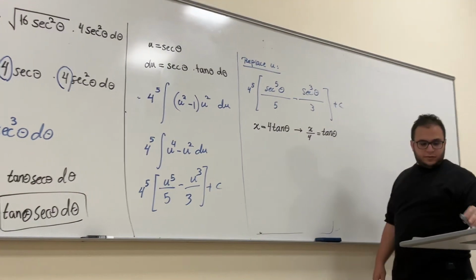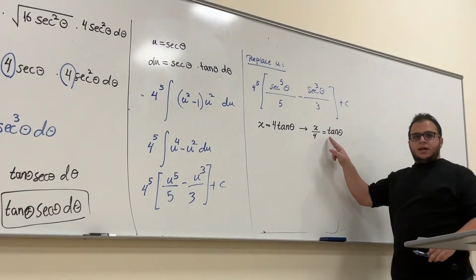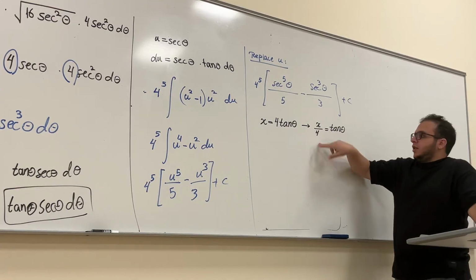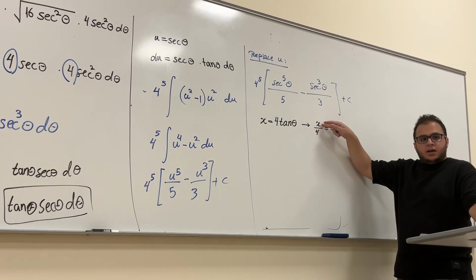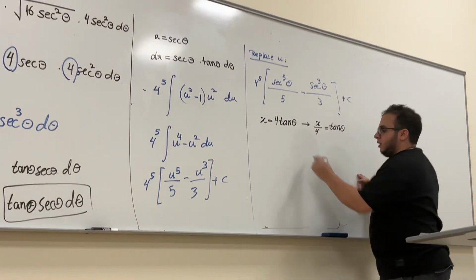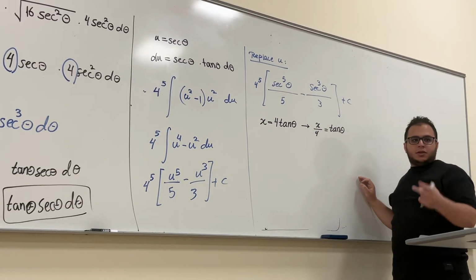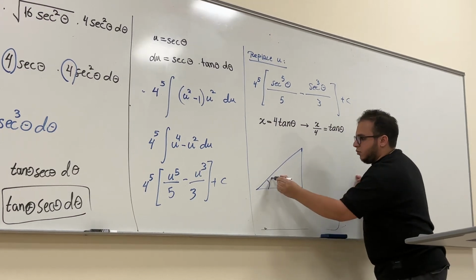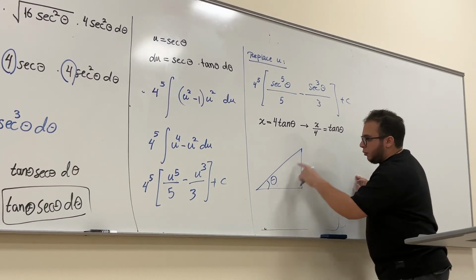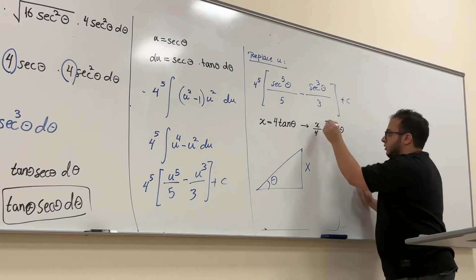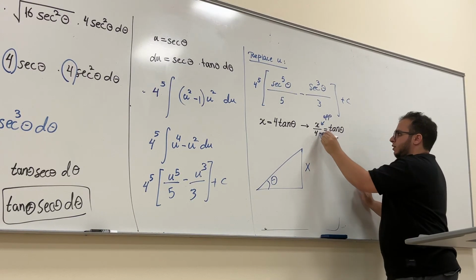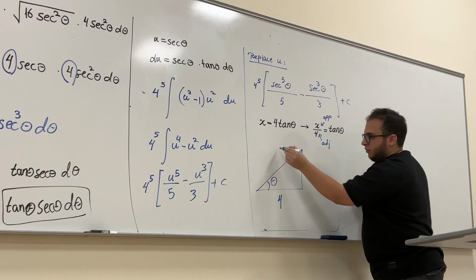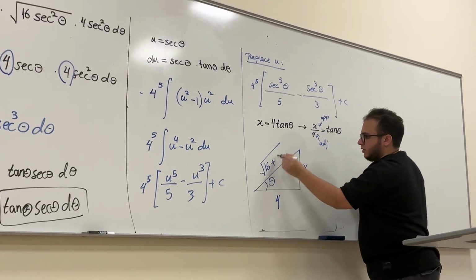If you remember from school, the definition of tan theta is opposite over adjacent. So I have to draw the triangle with x being the side opposite theta and 4 being the adjacent. And you know from triangles, if I know two sides, I know the third, from Pythagoras. So let me draw a triangle. You can put theta anywhere. The most important thing is that the opposite to theta is x, according to this definition of tan, and the adjacent is this. Opposite over adjacent. And this side, from Pythagoras, is the square root of 16 plus x squared.